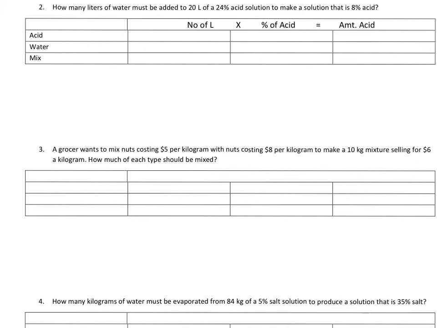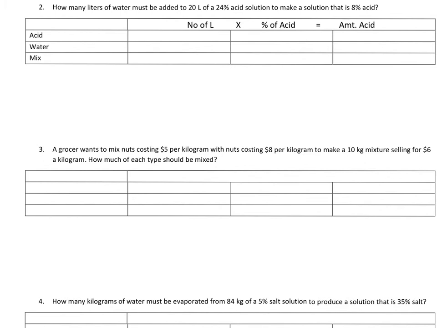So in other words, I'm going to dilute this mixture so it's not quite so acidic. What I'm looking for is how much water am I going to have to add to make it that way, okay? So if we go back and fill in our chart, notice that my equation's already filled out for me. But if I take the number of liters, so basically how much of my mixture I have, times the percent of acid per liter, if I multiply those together, that will tell me how much acid is in the entire thing, okay?